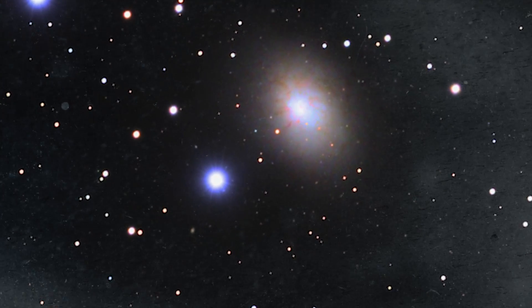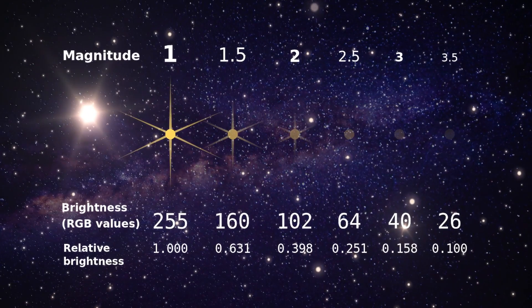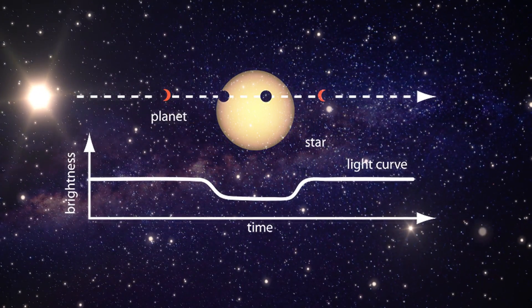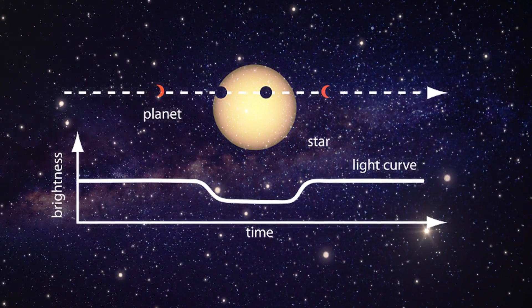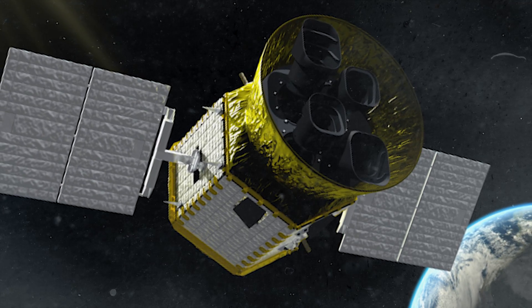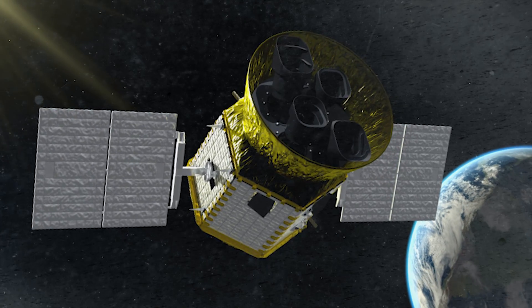In the magnitude system, brighter objects have smaller numbers, so they have a lot of bright stars to analyze. The team's strategy involves organizing these light curves based on characteristics like shape and periodicity. Giles mentions the need for cheap metrics for initial sorting, followed by more detailed analyses for promising candidates.